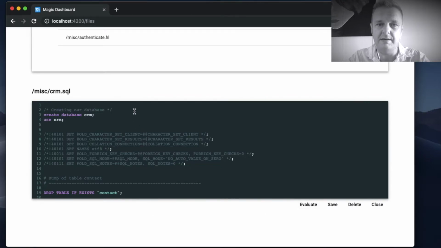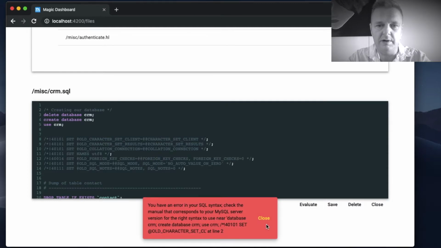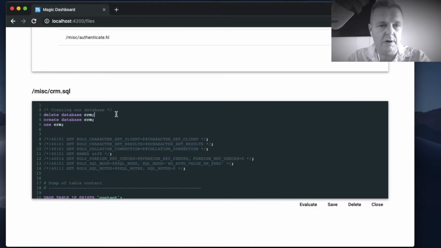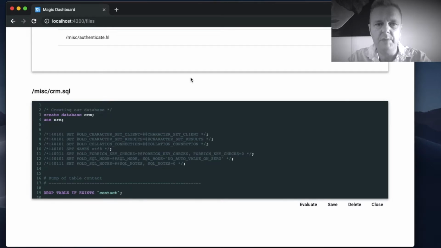Database exists. I can actually make it work. Drop database CRM. There we go. And now it recreated my CRM database.